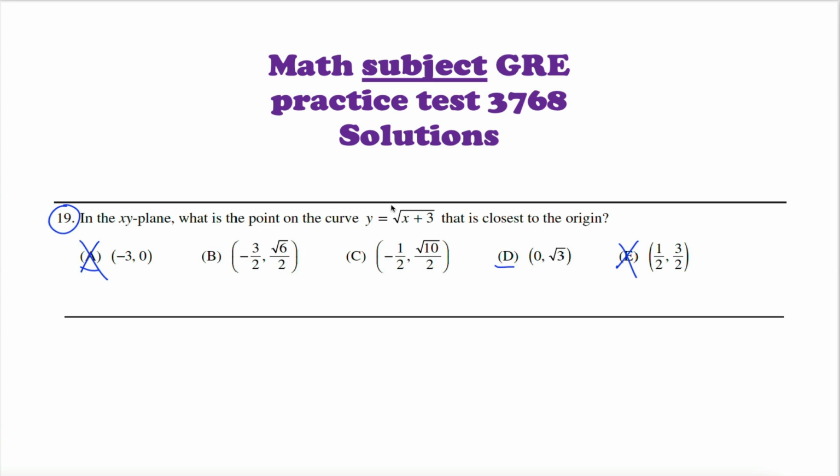Once you verify that this point is actually on this curve, which is pretty straightforward, right? Change all the x's into zeros, y is going to be root 3. So we're down to B and C, suspecting it's not this one. If you want, flip a quarter and move on. But what would be better is to be able to actually solve this. Since we're looking for closest to the origin, maybe you'd think to employ the distance formula.